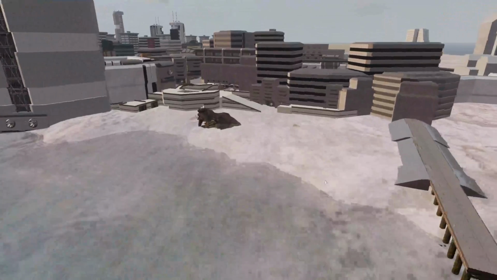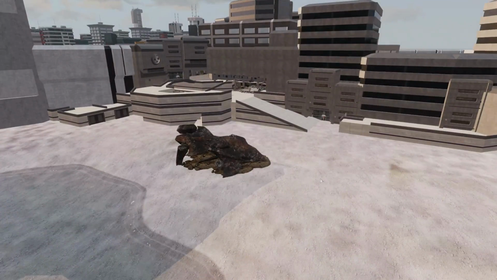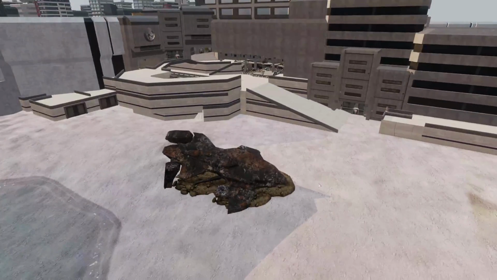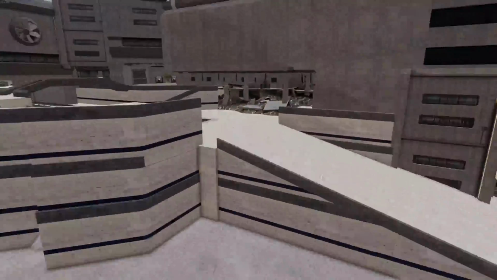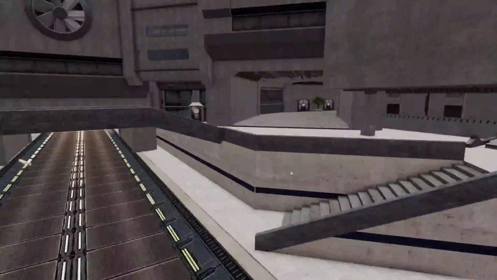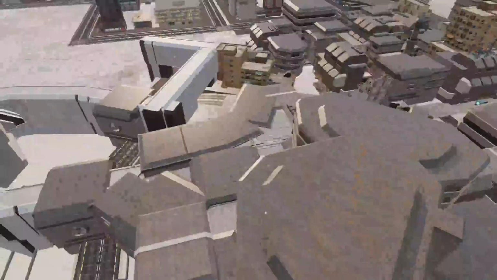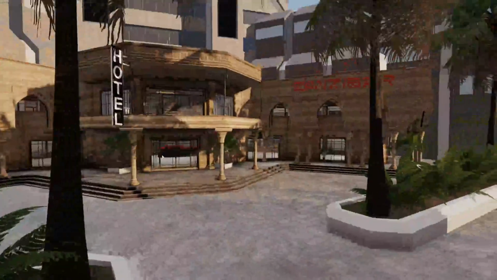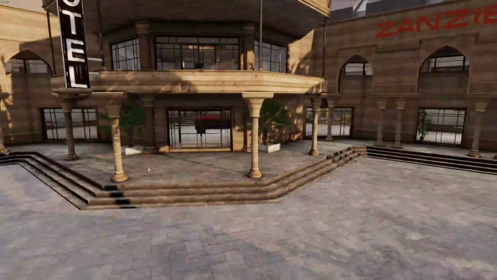And kind of one of the most iconic locations of Halo right here is Hotel Zanzibar, the beachfront, a day at the beach took place here. So we've got the backside of the Hotel Zanzibar. If we go up, the Hotel Zanzibar actually does have an interior. This is the front of the building. It actually says Hotel Zanzibar.